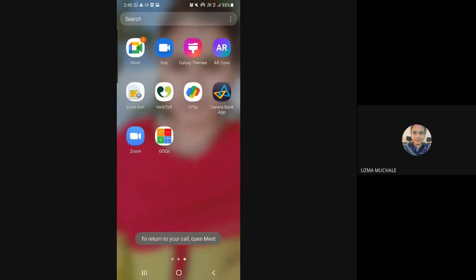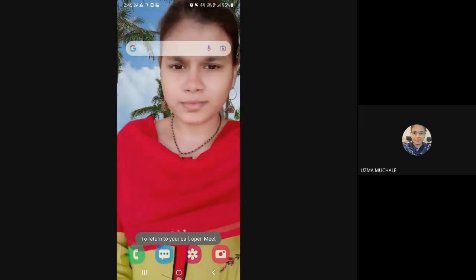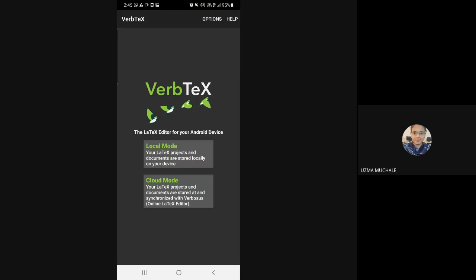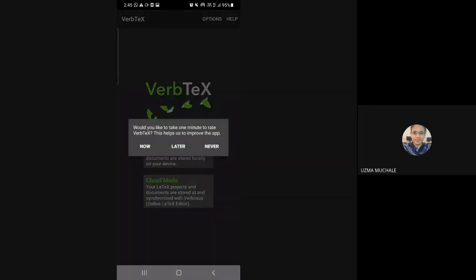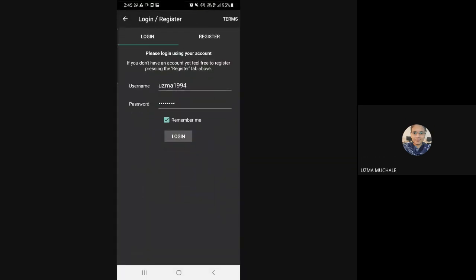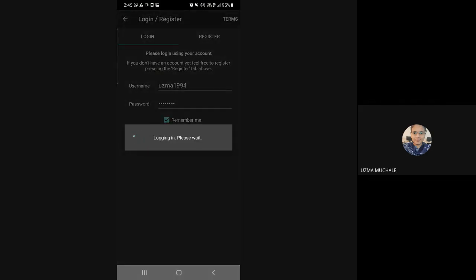So here you can go for the Overleaf. If you click on it, you can go for a local mode or the cloud mode. If you go for the cloud mode, you have to register. I have already registered, so directly I will log in here.